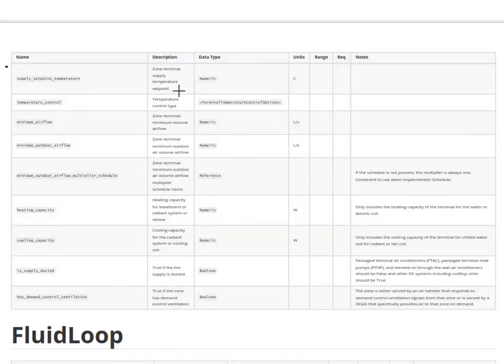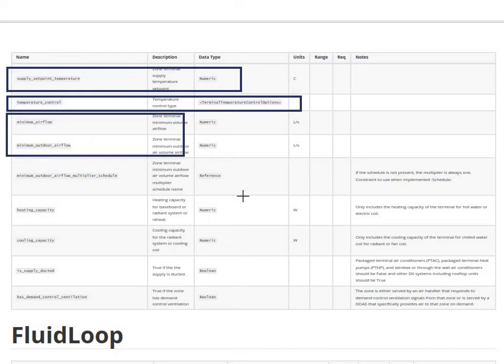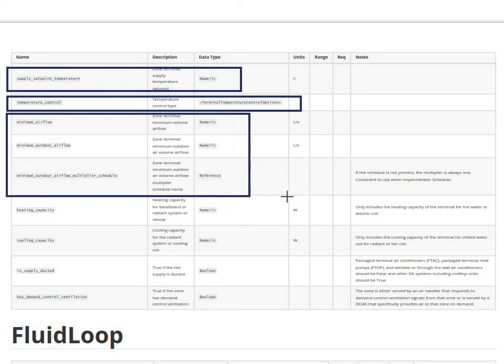A supply set point temperature. A temperature control enumeration, which we'll talk about in a minute. Minimum airflow and minimum outdoor airflow, and a minimum outdoor airflow schedule multiplier. So the first two are just numbers having to do with the minimum airflow and outdoor airflow. And the third is a multiplier on that outdoor airflow.